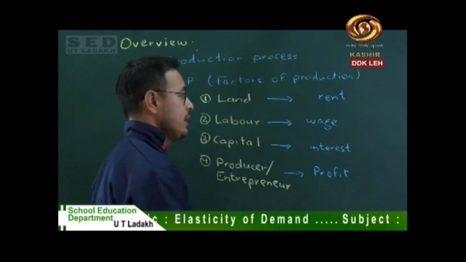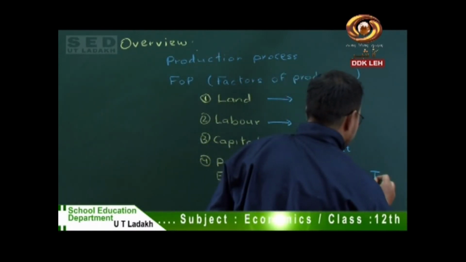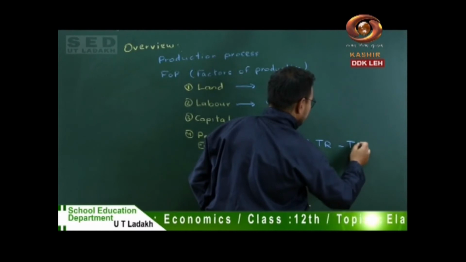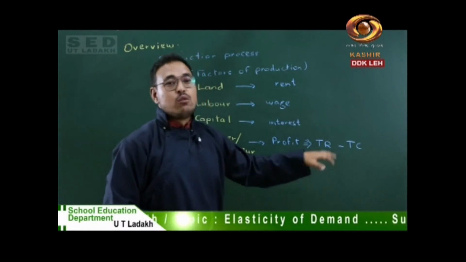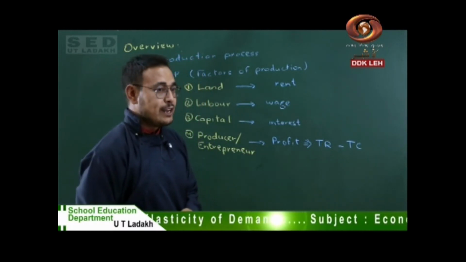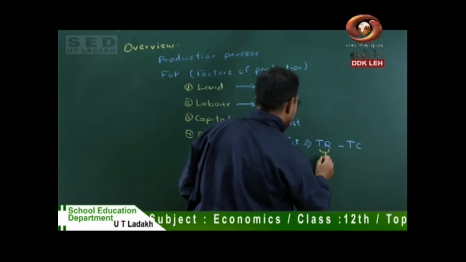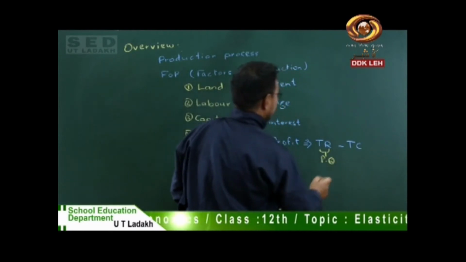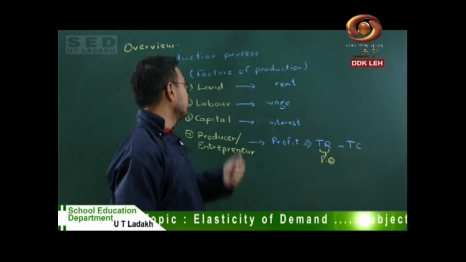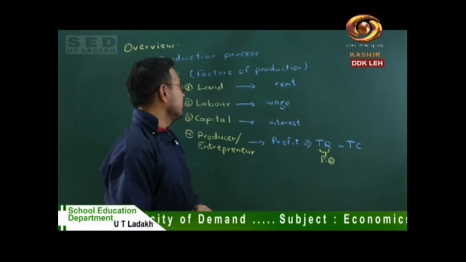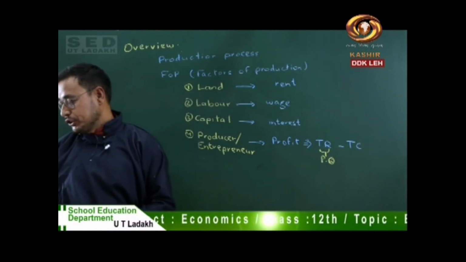Profit is basically the difference between total revenue and total cost. The difference between these is what we call profit. Total revenue is whatever you finally produce and get from selling it. In the last class, we studied that your total revenue is simply price multiplied by quantity. Now what is cost? Cost is all those costs that you carry, for example, cost of labor, cost of land, cost of capital. That is the cost. So that is what we call factors of production.